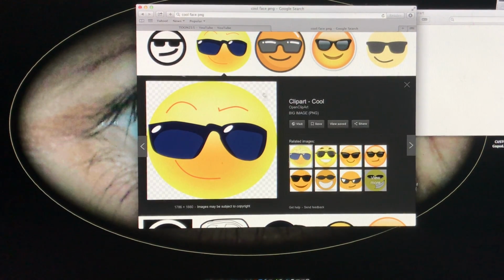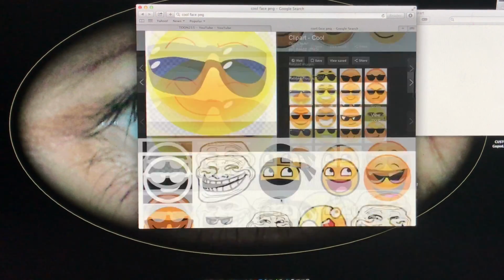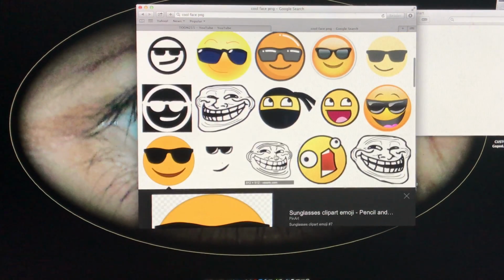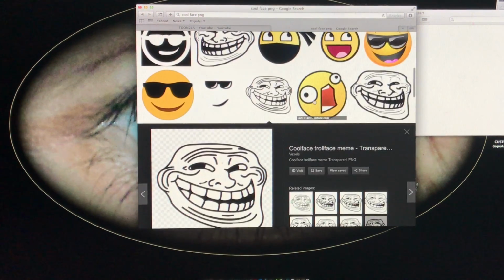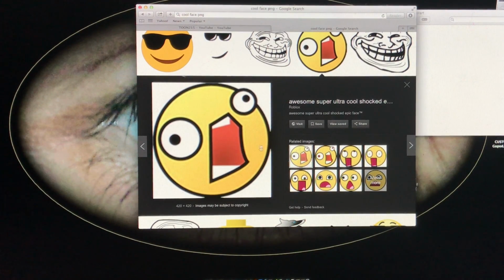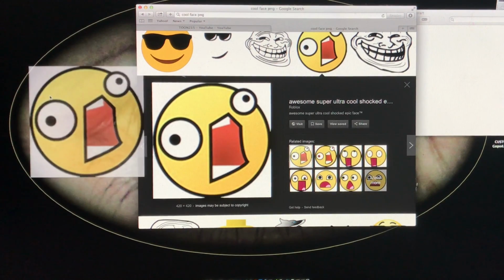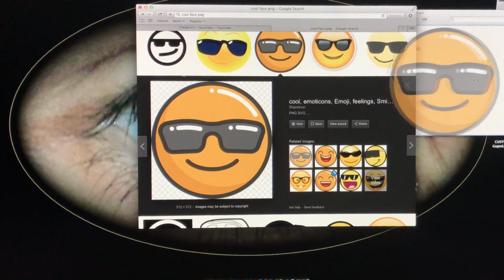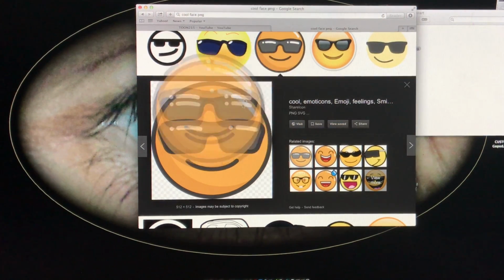You see how it has the checker outline? If it has a white solid outline, you can't use it. But you see how the background is checker? It's transparent. Let me see if I can show you one that's not transparent. See, that's transparent. All right, this isn't transparent. You see the difference? If you drag this, you see how it comes off with the white background? But if you take something like this one and drag it, you see how it's transparent?